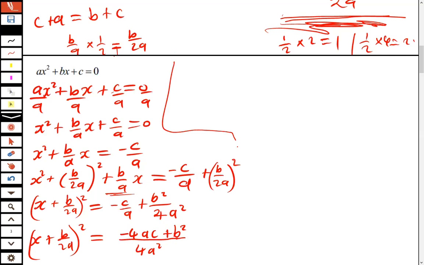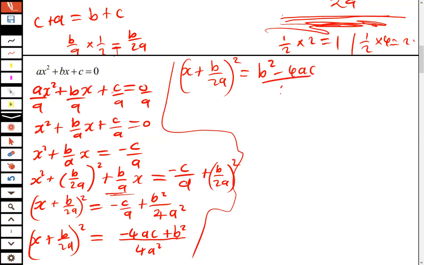And then let me proceed on this other part. So we can rearrange this on top. When we do the rearrangement, first let me write what is on the left, which is x plus b over 2a squared is equal to, so when I rearrange that, I can start with b squared minus 4ac, then everything divided by 4a squared. So I'm going to square root both sides, and of course this square root always comes with a plus or minus. So I shouldn't forget to add the plus or minus.